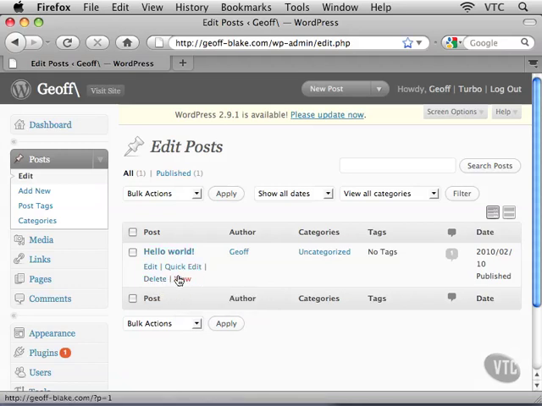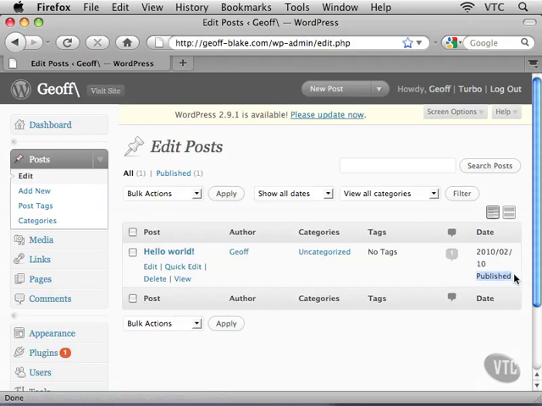That's the idea there. The author is myself, or on your side, it would be yourself. It's uncategorized. There are no tags assigned to this post. I can see that there's one comment on this post, and I can also see the publication date, the 10th of February 2010, and the status of this post.